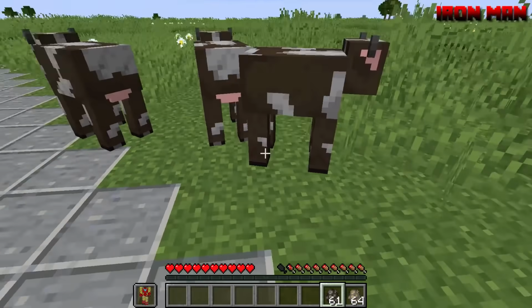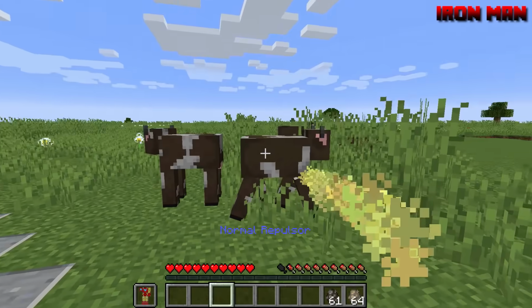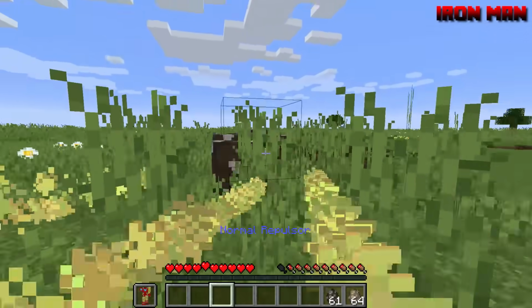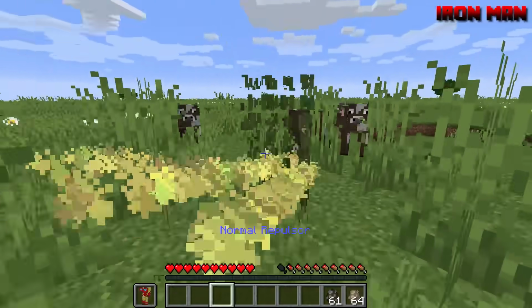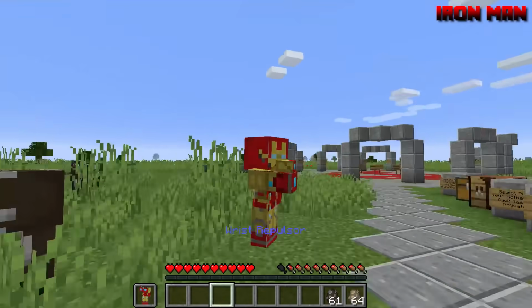Yeah, the powers. We're gonna get to all of them. We're gonna start, though, with the repulsors. These do exactly what you'd think. They repulse. Wherever you right-click, mobs will get repulsed away. It's because you're so repulsive. Whoa, actually, that one came running by. That was wild. The next one is your wrist repulsor.